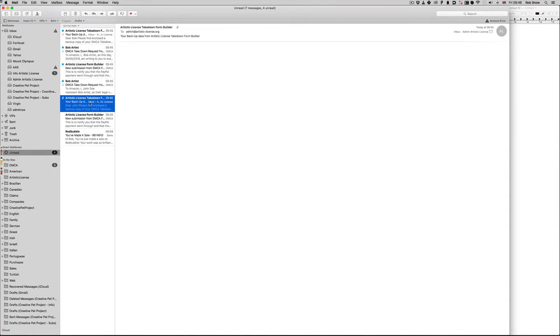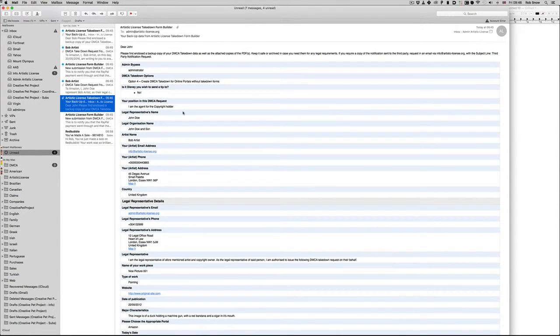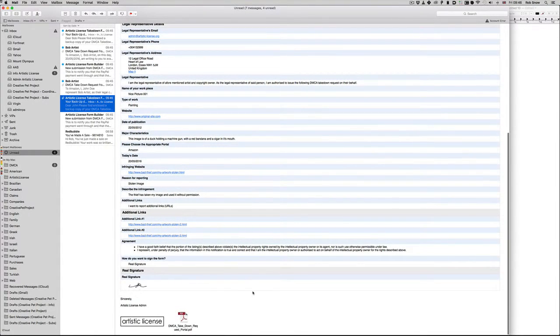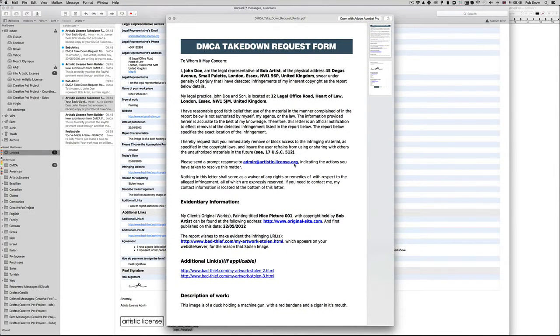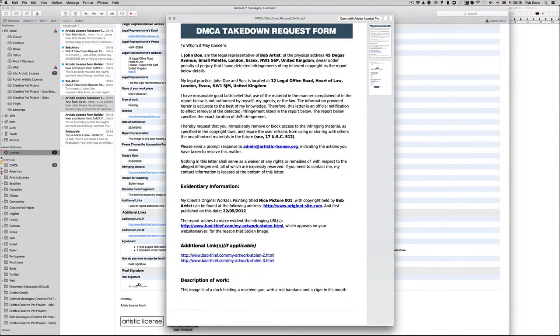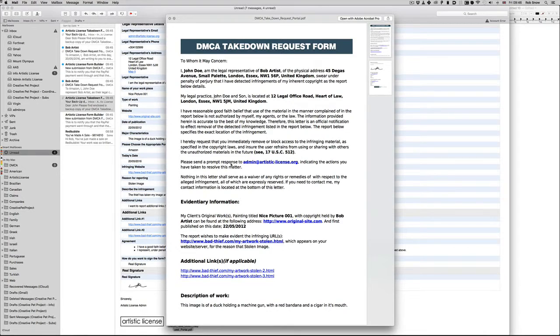The next one is your backup. All the information you put in, this is as the attorney. So you'll see that it has a signature at the bottom, and then you get the PDF attached to it. It says that you're the legal representative, your legal practice is here. You can respond to your email addresses, which is the one for the attorney or agent, and that gives you all the information for the actual takedown, the artist. And you'll notice it says my client there. You'll notice on the other one it won't say that.